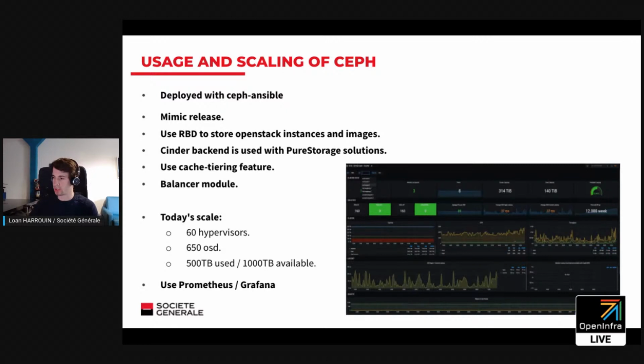The reason why we use the cache tiering feature is because when we started in 2018, we had hyper-converged infrastructures, and the hardware that we ordered at that time was similar to hardware that we were used to ordering for another private cloud that is running on VMware at Societe Generale.